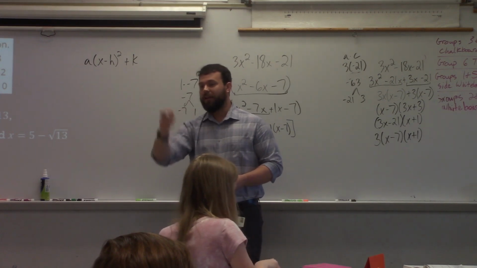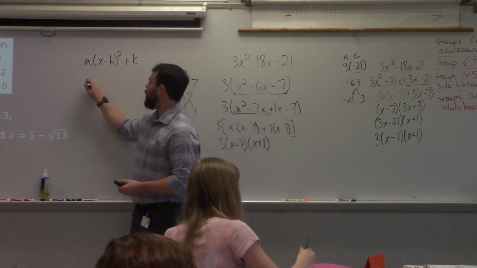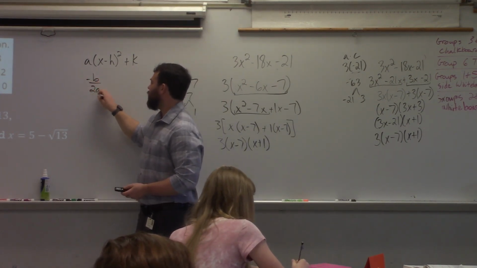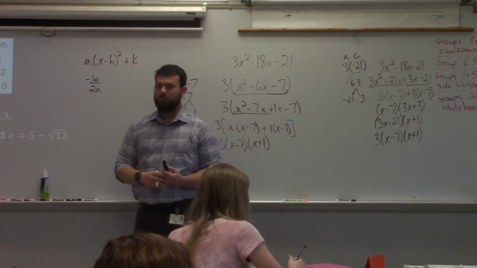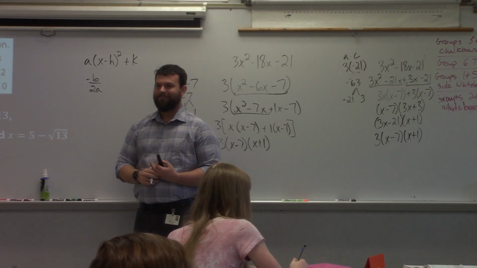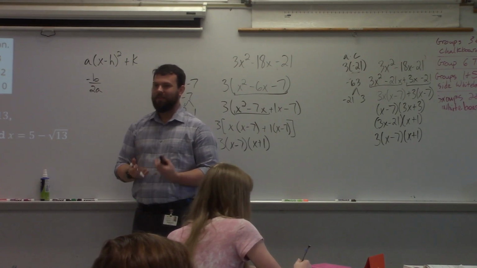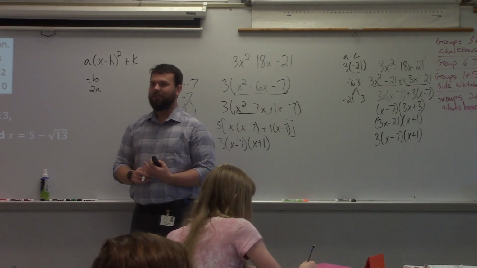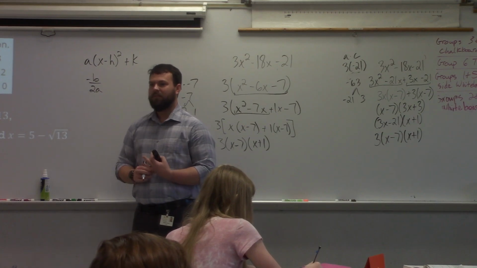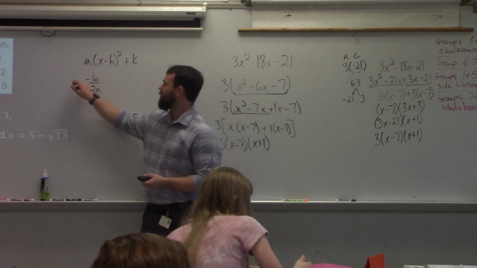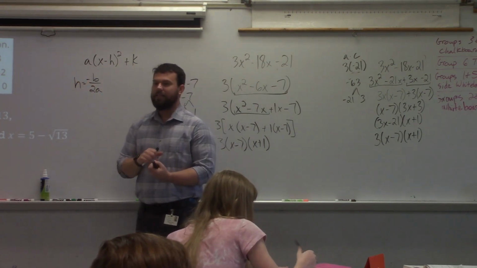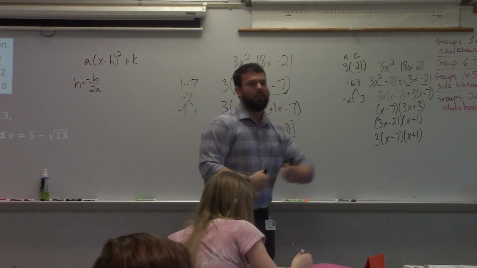Because, right, you said negative b divided by 2a. That's definitely something I want to do. But what is negative b divided by 2a in that formula? So we know negative b divided by 2a, but we've got to know what that stands for, right? Jayla, do you remember what that's calculating? H. That's our h. That's the whole point, is that is the h. That is the x value of my vertex. I got to know that.